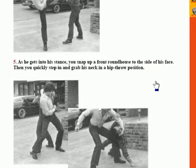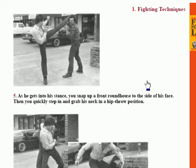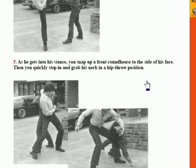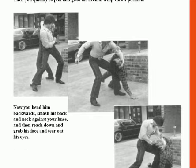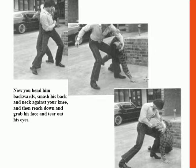But watch what I'm going to do that's different. I'm going to follow it up by reaching in, and I'm going to wrap my arm around his neck. So I kicked him in the side of the head. If that didn't knock him out, I step in, I wrap around his neck. And from there, I rip his head down, and I can break his neck. I can bend him backwards, pull him to the ground, and from there I can reach up and put pressure on his throat as I rip his eyes out, tear his throat off.